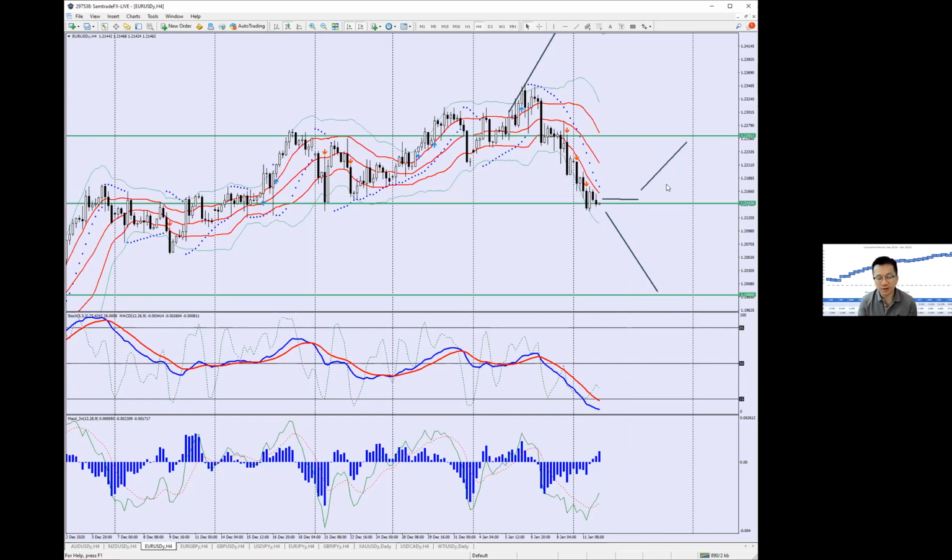Obviously, the counter trend will be a little bit more risky, trading it upwards towards the 1.2261. The safer trade will be to let it break that support and trade it downwards. Either way, at this point, you are waiting for a good 20-30 pip downward move or a good 20-30 pip upward move before you jump into a trade. That's the euro US dollar.